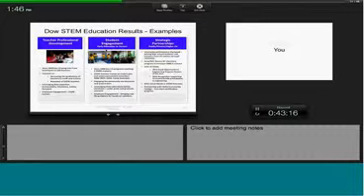Teacher professional development since 2008 - we've been really investing in STEM education for many years. Since 2008, since we have been monitoring a number of our programs, we've developed over 11,000 teachers, focused on increasing their proficiency. And when we look at the student side, we've touched over one and a half million students via a number of summer camps, engaging museums as well, and leveraging our Dow laboratory safety standards as we build into our programs, engaging our employees as well. When we look at some of our strategic partnerships and the recognition that we've achieved, it really reinforces the power of the collaboration between nonprofit, education, academia, as well as corporations to make sure that we are moving the needle and making impact.